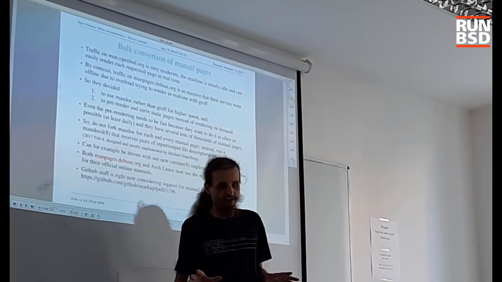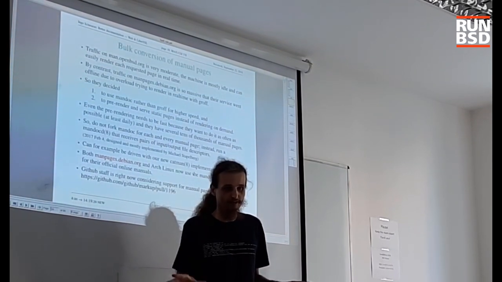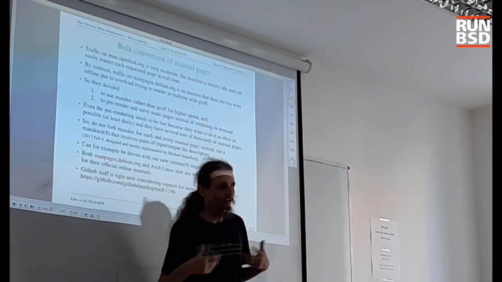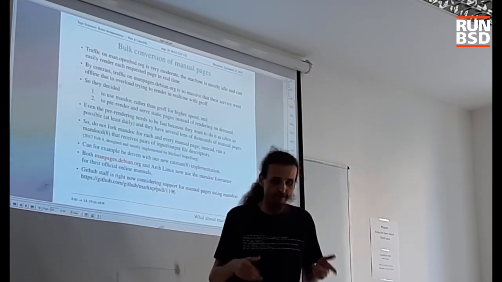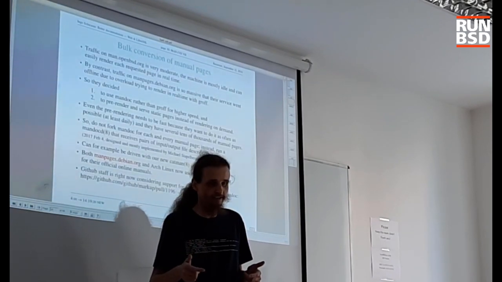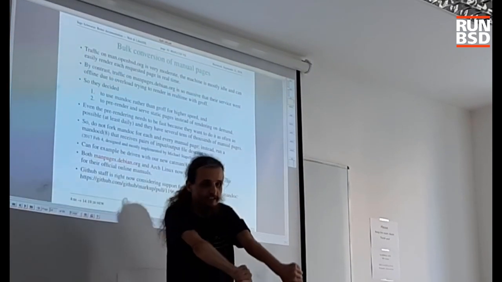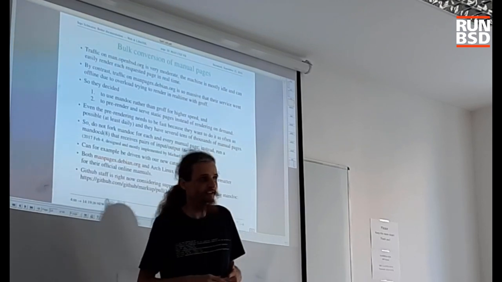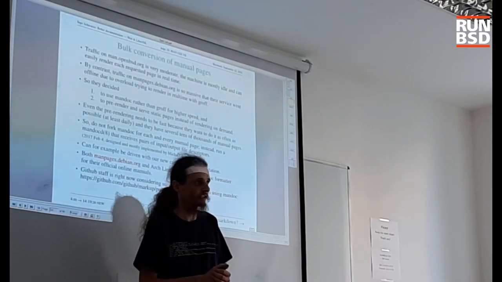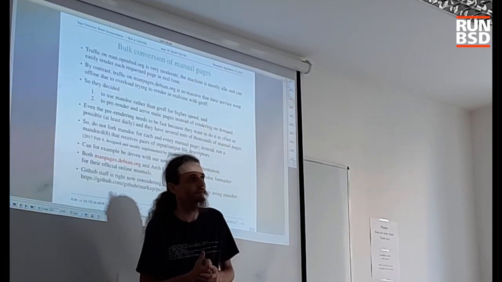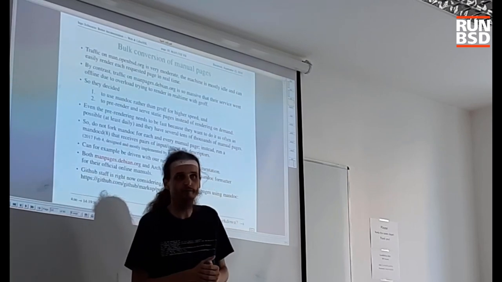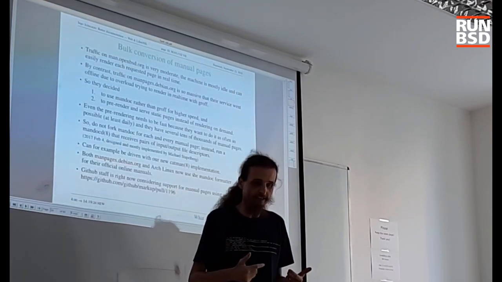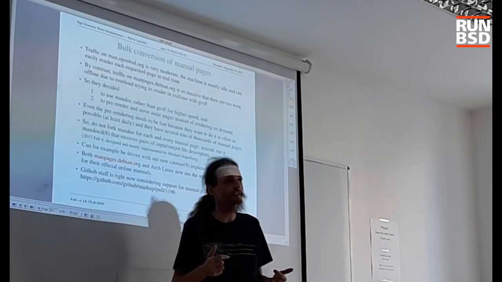On man.openbsd.org, we have no problem whatsoever because traffic is so moderate that the machine is mostly sitting idle and can easily render each requested page on demand. By contrast, manpages.debian.org had traffic that was so massive that 1 or 2 years ago, their whole service went down due to overload because it was trying to render in real time with groff. So they decided, okay, let's use mandoc rather than groff. With typical Linux manual pages that gives a speed up of a factor of 2 or 3. With BSD manual pages, it would give a speed up of about a factor of 5. And then let's pre-render the pages and serve static pages instead of rendering on demand.